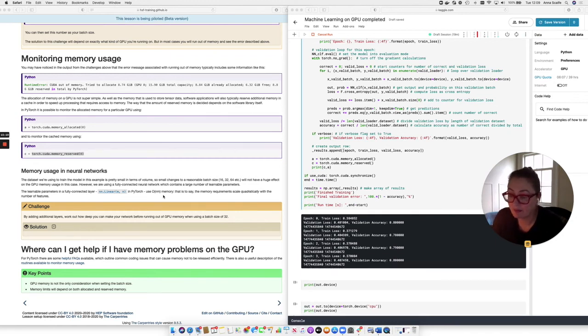If you do have memory problems, there are lots of helpful resources available online, some unhelpful resources. And in particular for PyTorch, there are several different functions that might help you in order to identify where your problem is coming from. And you can find the links to those resources at the bottom of this page.